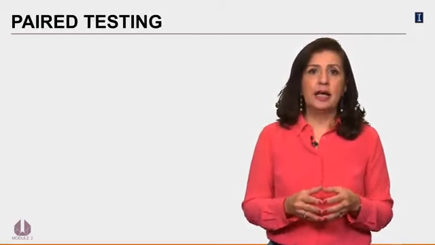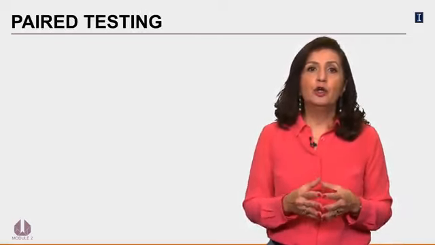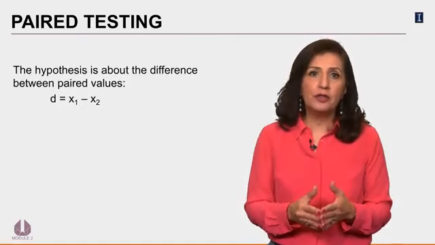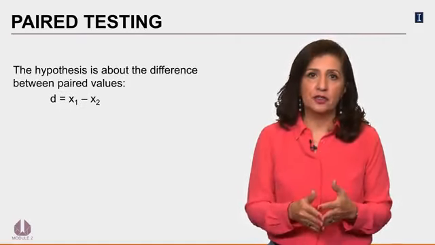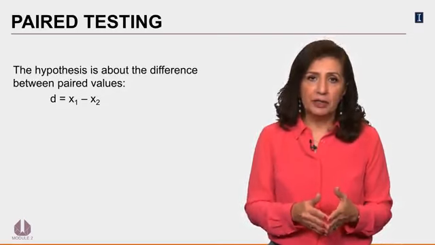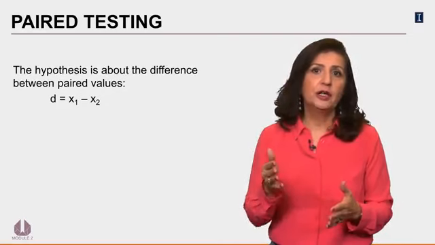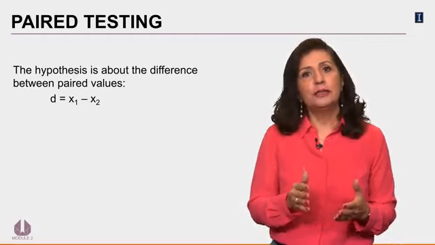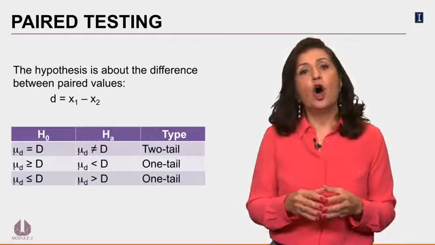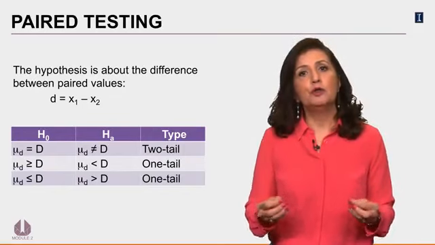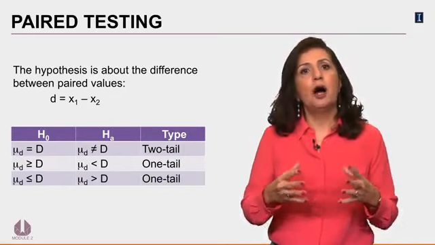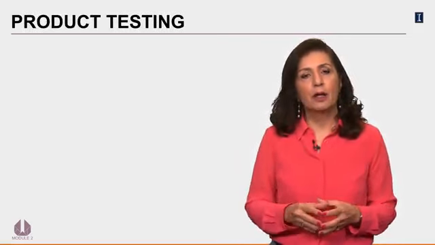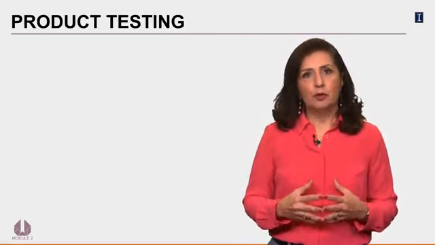So as I just said, in paired testing, we're looking for difference of score in each participant. So the hypothesis is about this difference. Every participant will record a difference for the first and the second variable. So the possible sets of hypotheses will be all about this difference, mu sub d versus some hypothesized difference denoted by the capital D. Now back to our example.